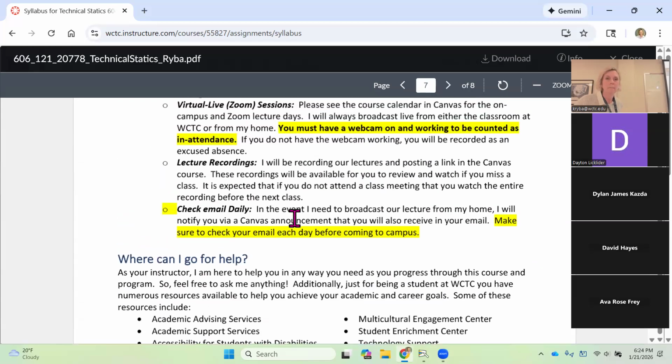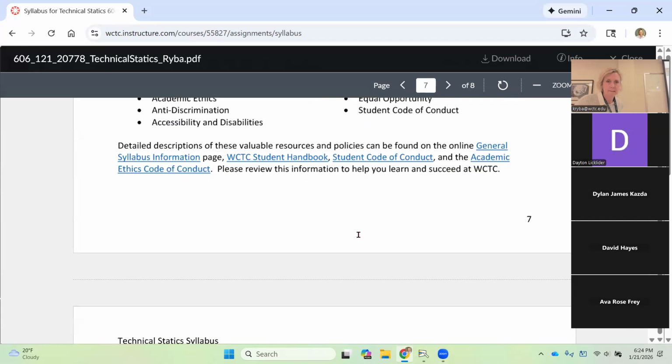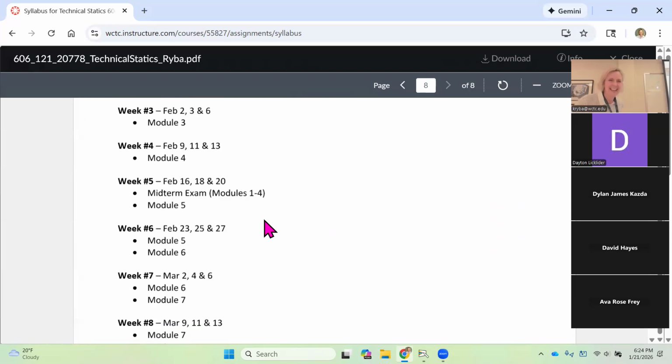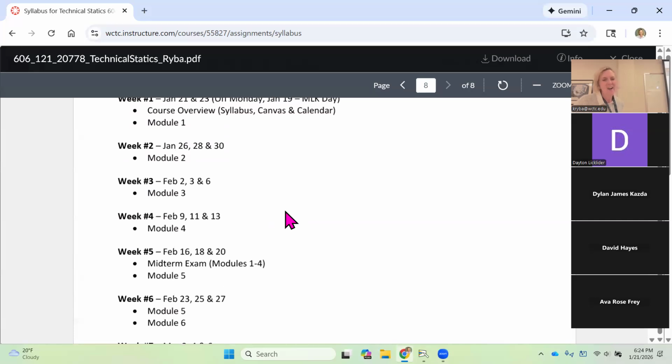Yes, Deborah. So on your syllabus, it shows that the midterm is week 5, but on the calendar, it's showing 4. Yeah, that could be. That could be. I know. That's why I don't like, okay, my associate dean, they like us to have this on our syllabus. So this gets done.